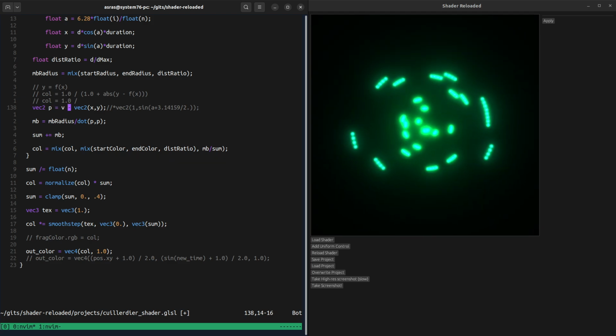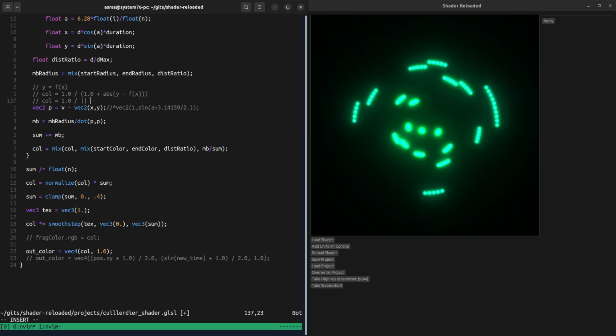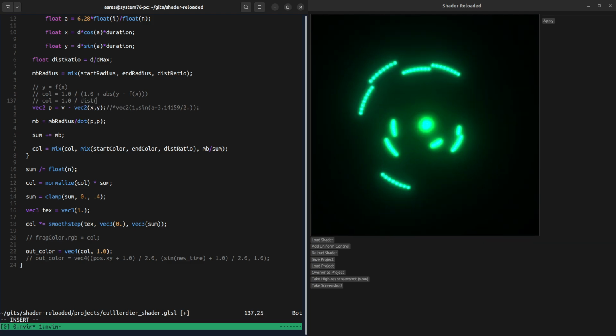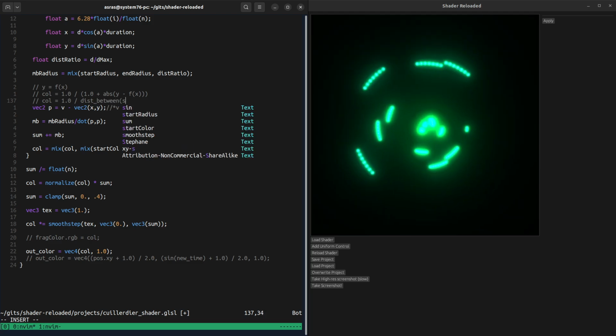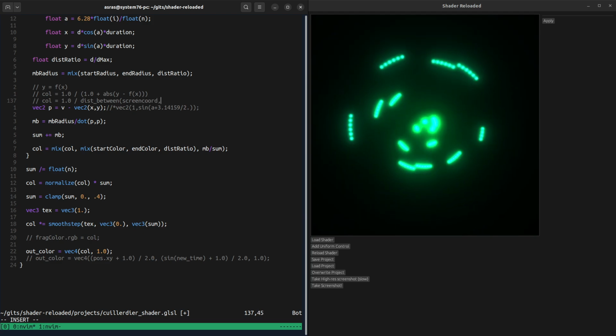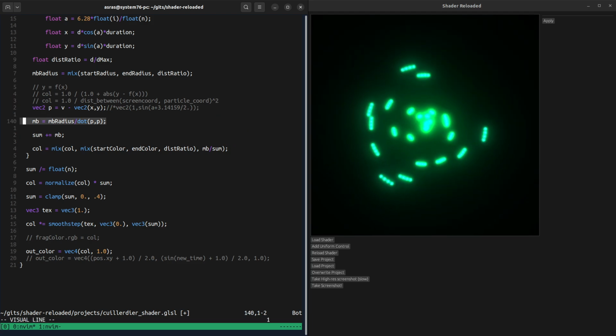So they are saying how far am I from this point that I decided is a particle? So they're basically saying the distance, let's write it like this, distance between screen coordinate and particle coordinate. And actually distance squared. That's what they're doing here.